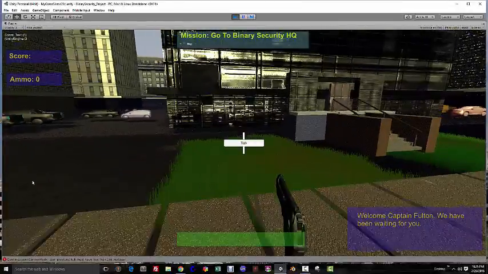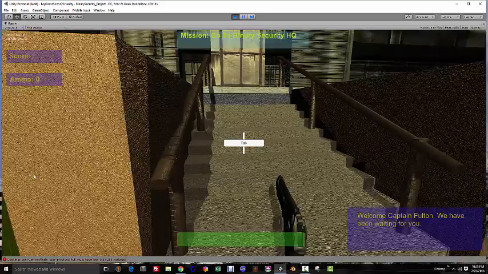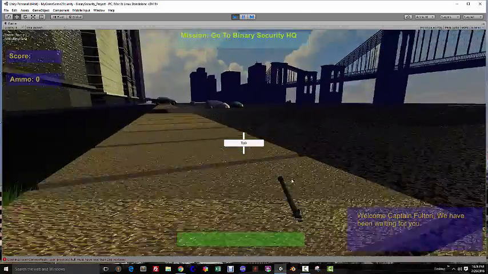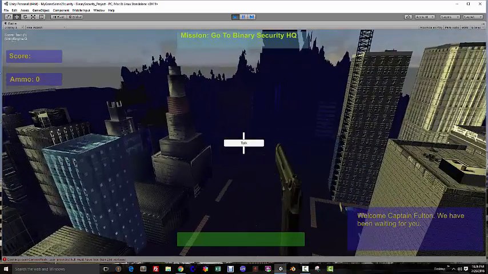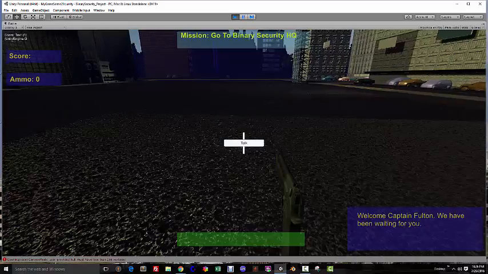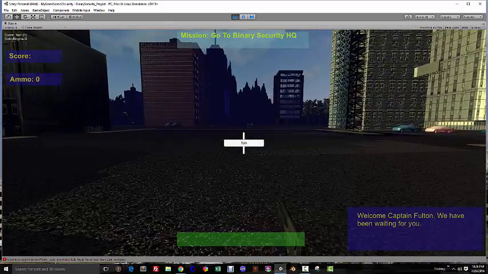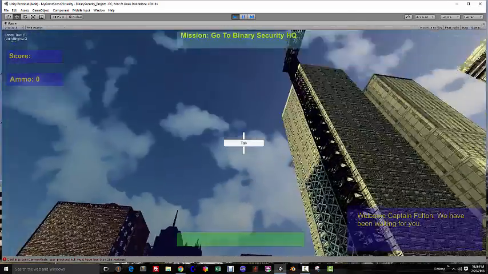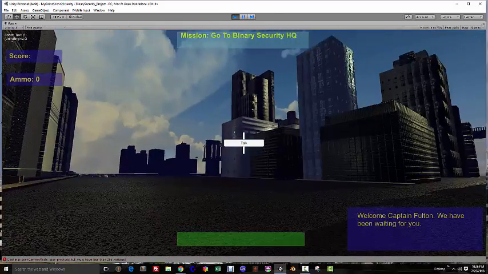You remember the little sidewalk here with the steps, which I still need to fix so you can't walk up them yet. But anyway, oh, I think I just fell in the hole. You see the gun shrink down there, so I just fell in it. But anyways. Yeah, nothing much more. It's all the same. Crane's still there. Everything's still there. Bridge is still there.